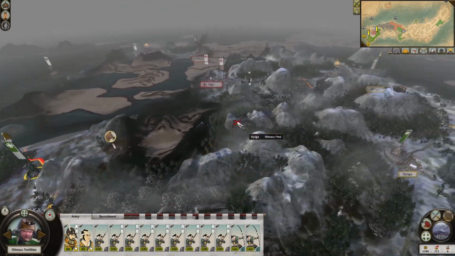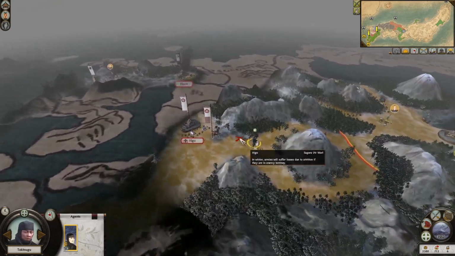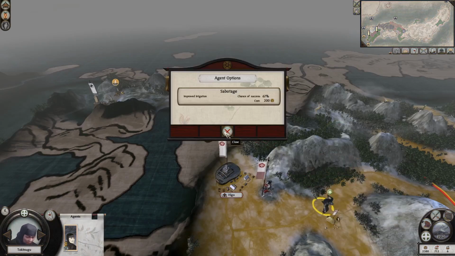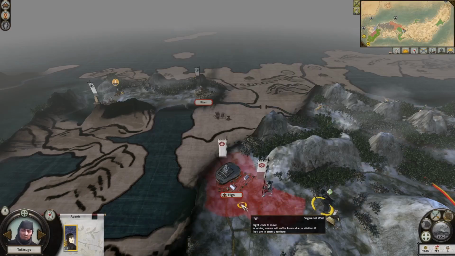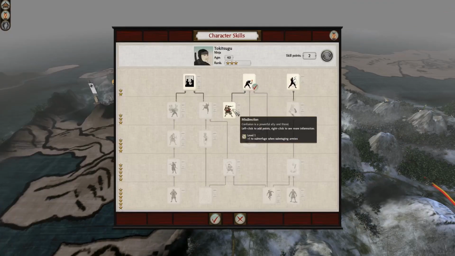But with these guys, I should be able to reach them in two turns, and whatever they have will not be a problem. They don't even have a general anymore, so I'm not going to worry about it. I am going to sabotage this just to make sure they don't have any more money to make any more units.